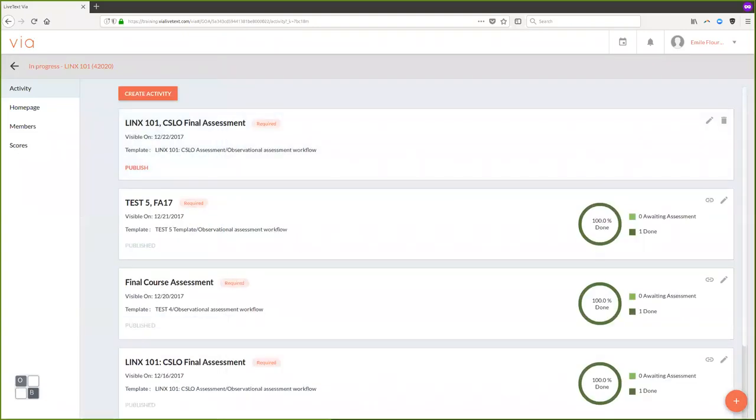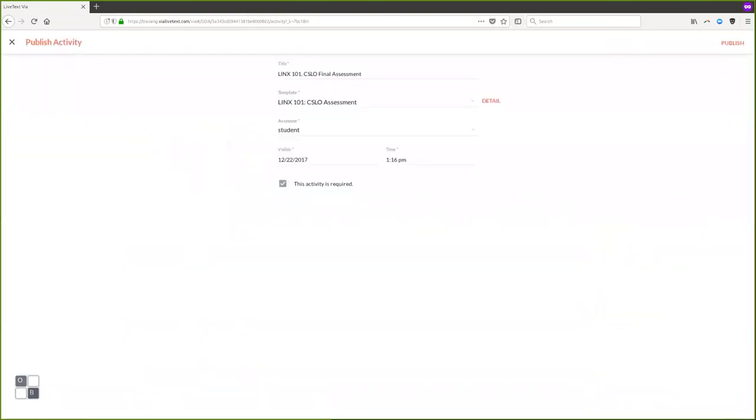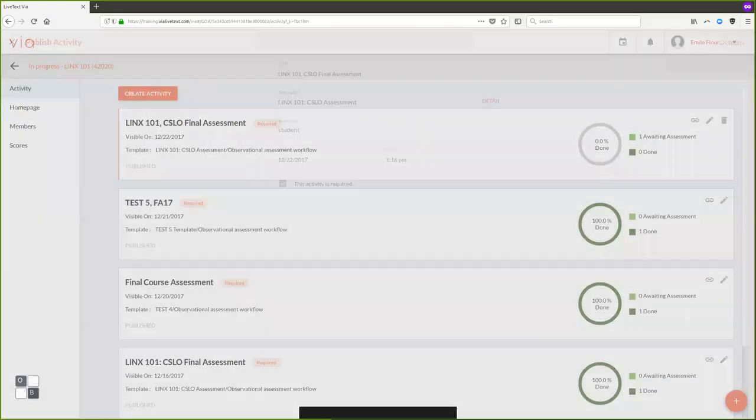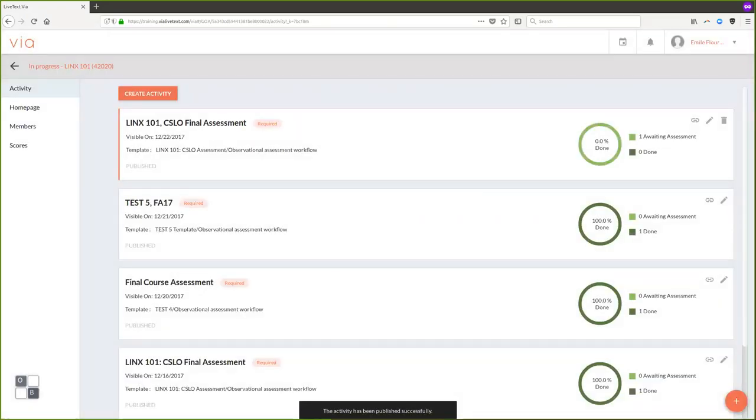When you're fairly certain that you're okay, and this is the activity that you want and the way it's set up is correct, you can go ahead and click on publish right down here. And when you do that, it actually takes you back to that same screen where we started building the activity. And we're going to go ahead and slide up to the upper right here and now click on publish. So let's go ahead and do that.